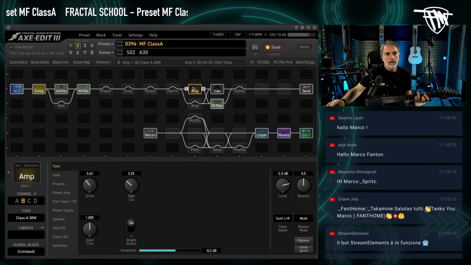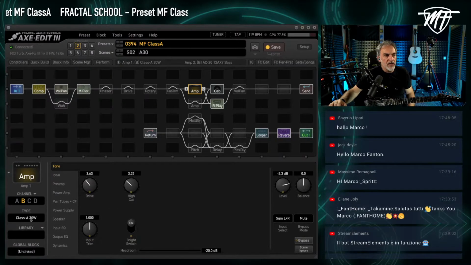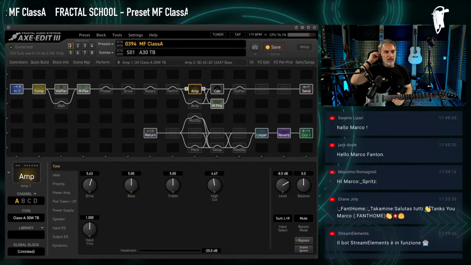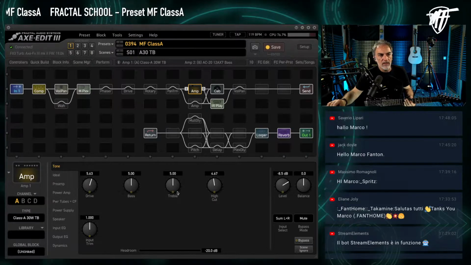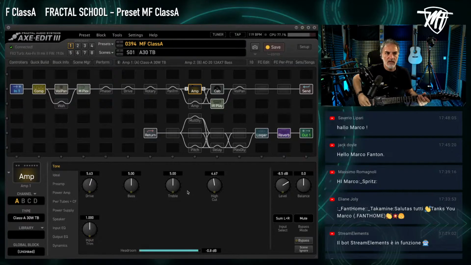So let's go see the different amps. This is the ClassA 30 watt. This is the ClassA 30 watt top booster. It has different knobs. There is drive, bass, treble. You can check yourself. And this is the sound that I created.